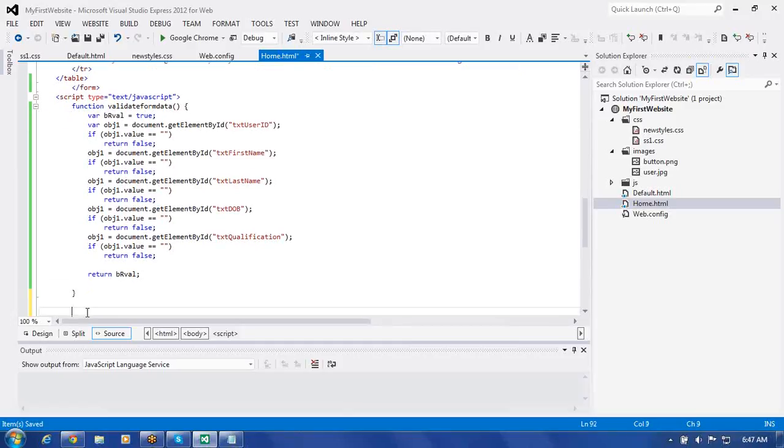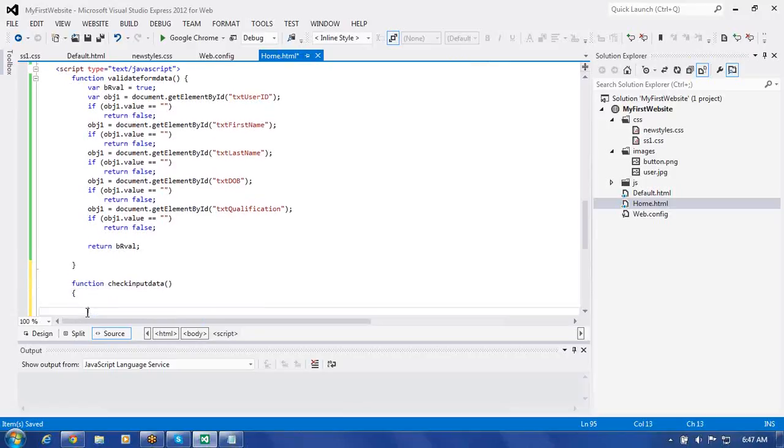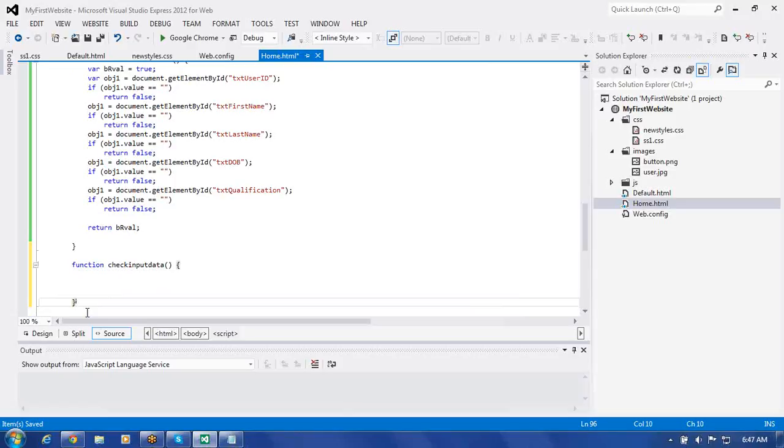Okay, then here in this, one more thing what I do, I can write here one more function. This is check input data. So inside this, I can write an if condition.